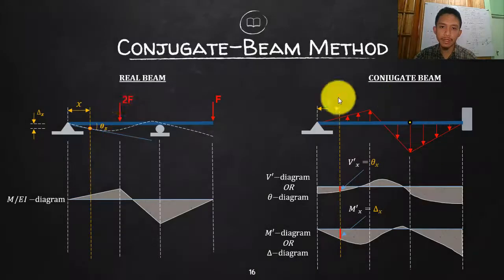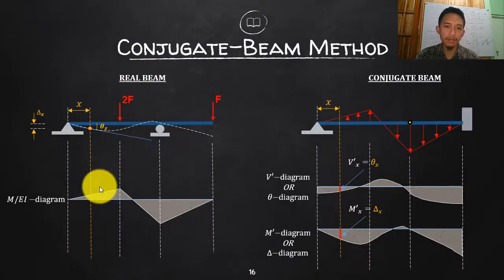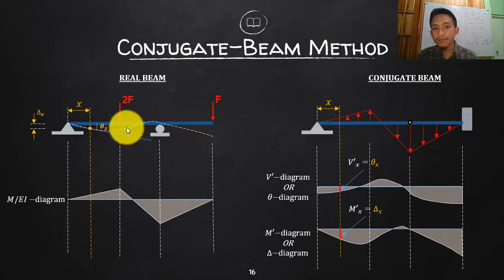Okay, so for example, we do not have values, we do not have something to solve. But let's say this is the M/EI diagram of that beam and that kind of loadings. We will try to draw the fictitious beam of the same length, and then the M/EI will be used as the loading. We cannot use the original loads; make use of the M/EI as the loading.